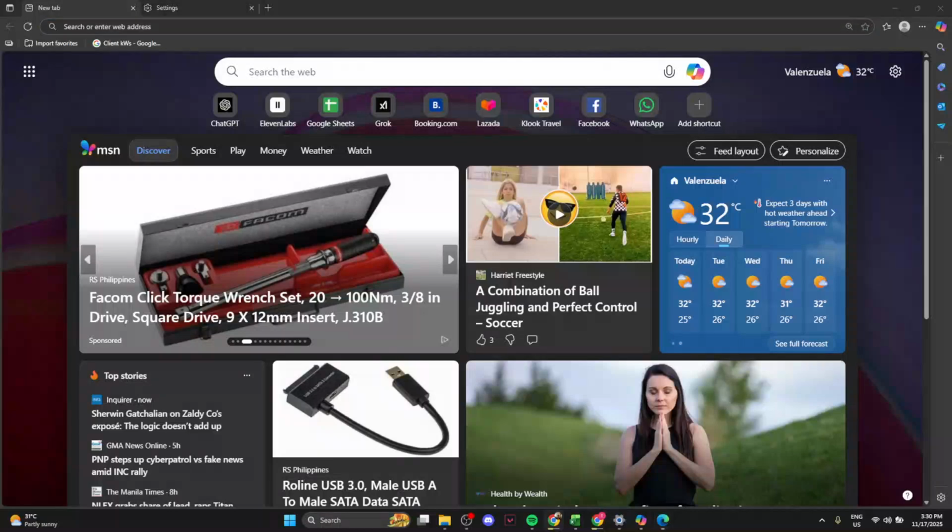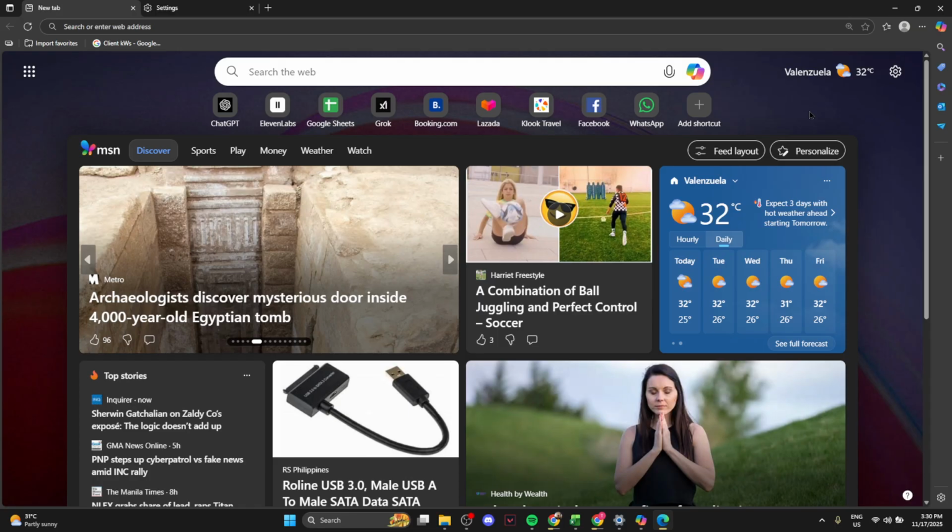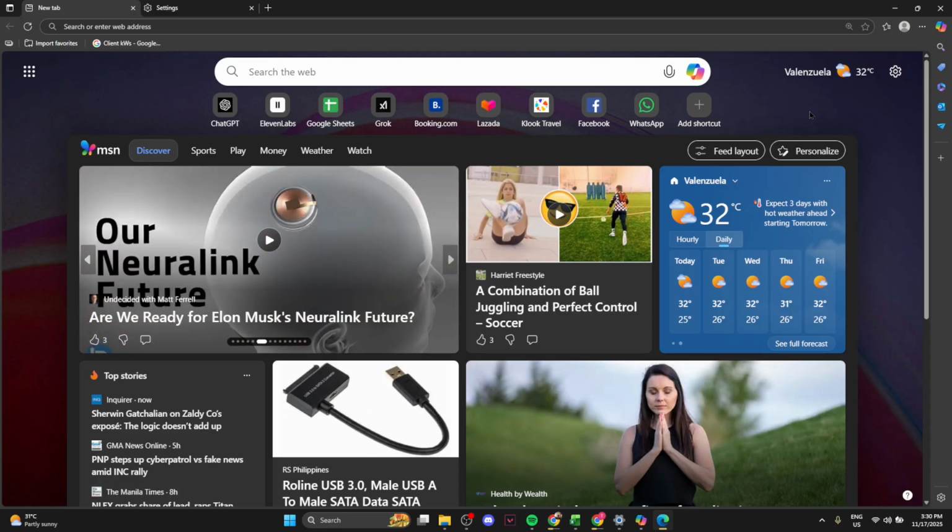In today's video, I'm going to teach you how to turn off Copilot AI in Microsoft Edge. We'll go through this process step by step, ensuring that you can easily follow along and make the necessary adjustments. This task won't take long, and by the end of this guide, you'll have a clear understanding of how to disable this feature if it's not something you find useful in your browsing experience.